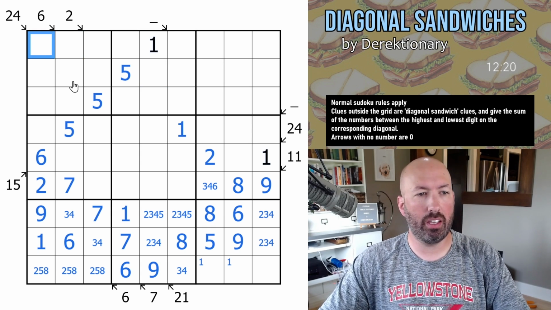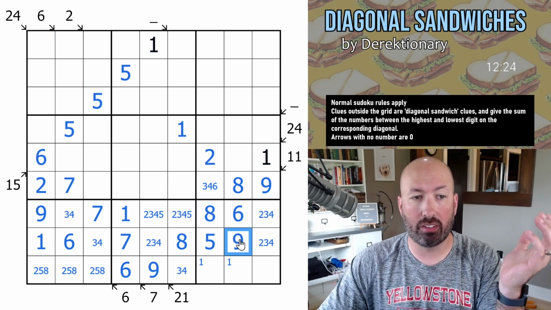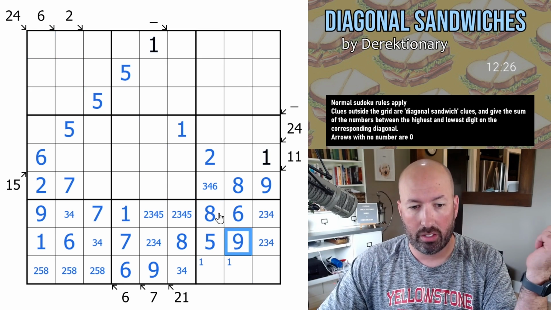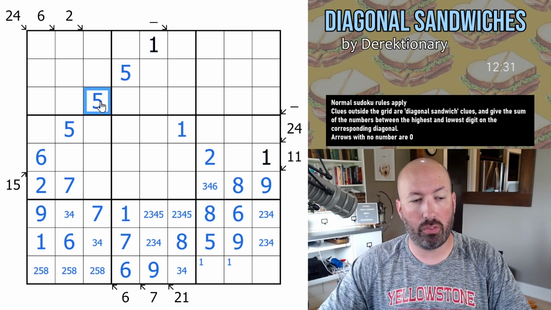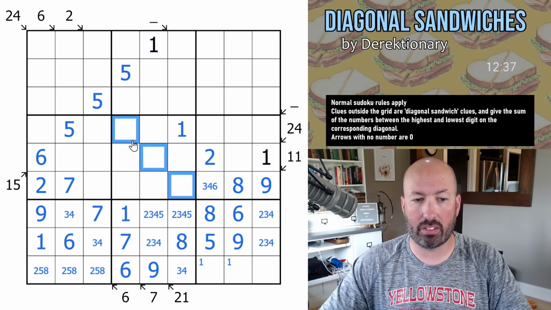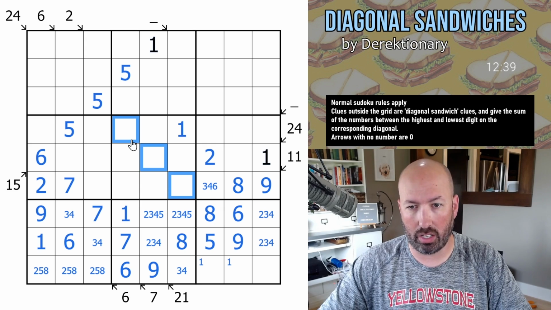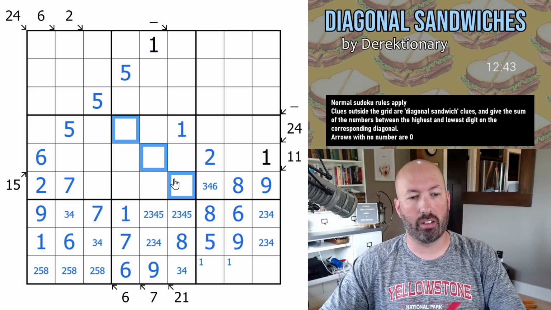Oh, the 24. Yeah. We should look at the 24 because, look at this. We've got a 9. The 9 is the big digit, clearly. So we've already got 8, which means we need to do 16 more. Now, could the 5 be the smallest? We'd have to have 16 in here. They would have to be smaller than 9. So 8, 7, 6 is the best we can do, which is 21. So we can certainly do 16 in here.